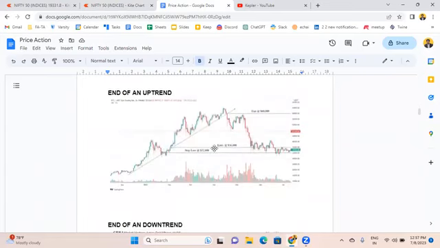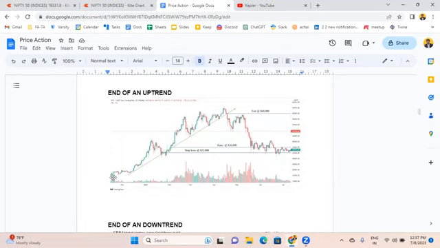End of an uptrend. How do you realize that? Let's say the price was in an uptrend for 10 to 12 days. How do you, as a trader, figure out that things seem to have changed, and therefore maybe there is a probability that the market will go downward or reverse from here? How can we figure this out?